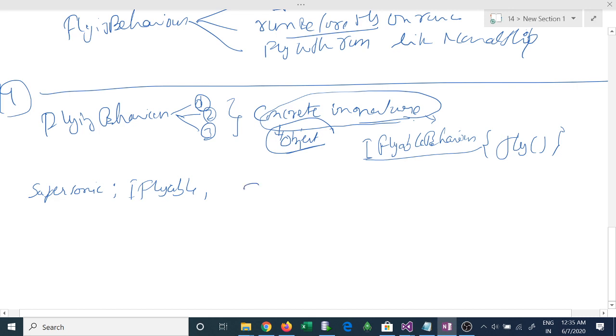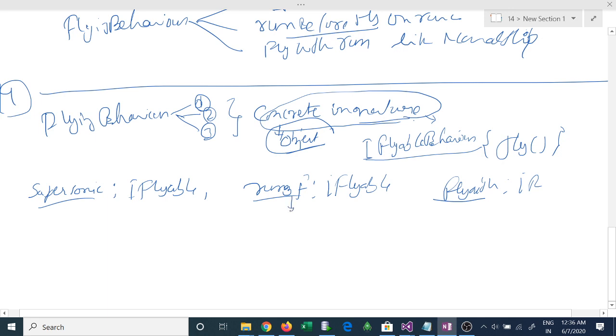Same for run before fly, which has iFlyable behavior, and fly with run, which has iFlyable behavior. These are the three classes which will have their concrete objects. They have their own object.